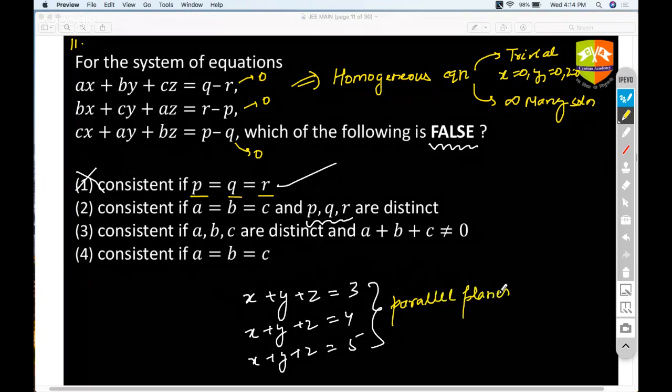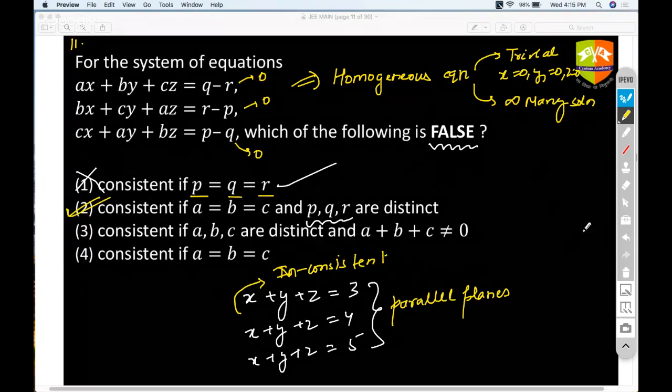Right? If they represent parallel planes, then there will be no solution. Then in that case it can become inconsistent. So it would be wrong to say that it is consistent for all such cases. I could figure out a case where it would be inconsistent, so this option number 2 I do not agree with. This is a false statement. So 2 becomes your right answer, because they're asking which of the statements is false. Absolutely, I think Ram Charan gave the answer first.